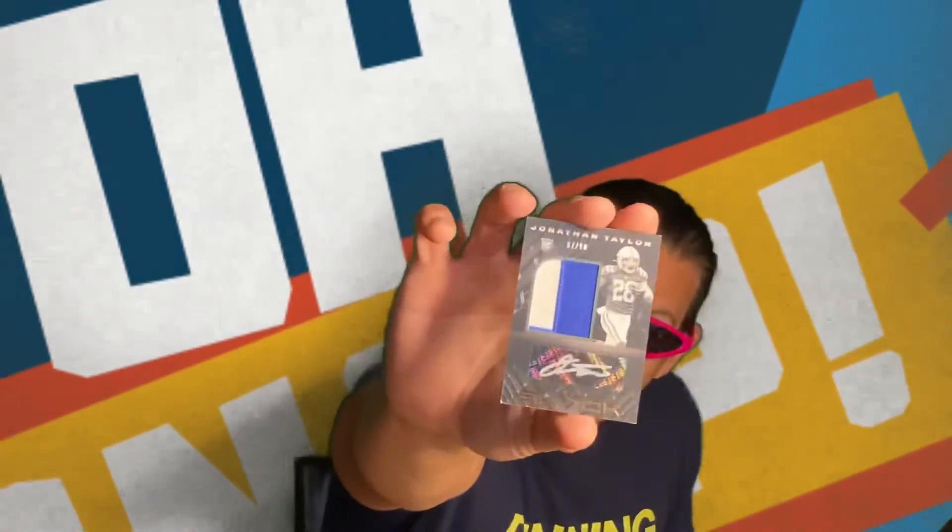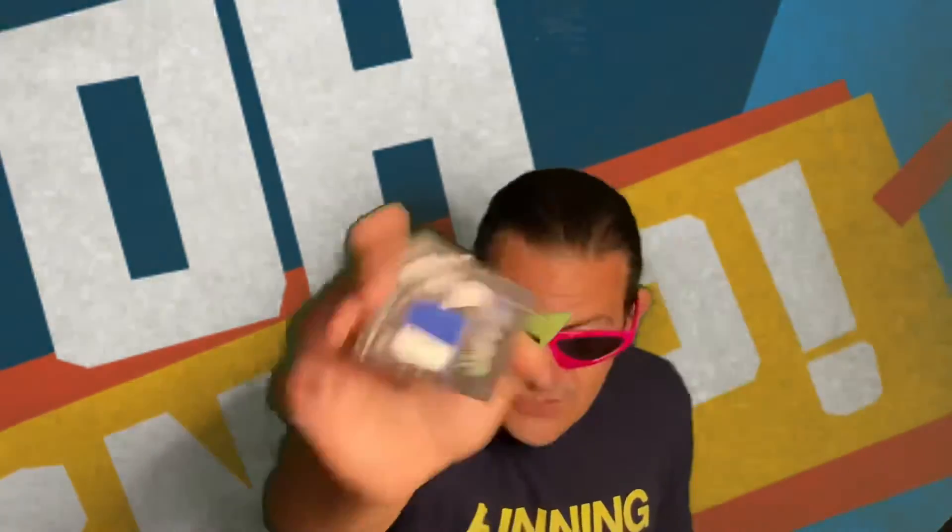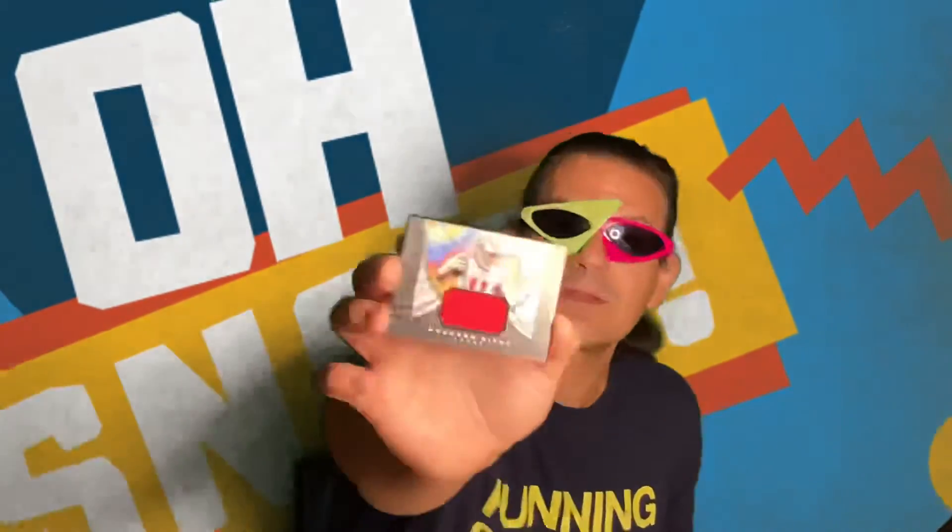Jerry Rice is gonna score it, of course — numbered out of 25! Jerry Rice always scored the next touchdown. Okay, La'Mical Perine numbered out of 199 — yes, it's a rookie auto on a sticker. Numbered out of 50: Jonathan Taylor — that's an auto jersey patch, not apache, numbered out of 99. Brandon from the 49ers — this is futuristic, F23, because it has a weird pattern in the background.